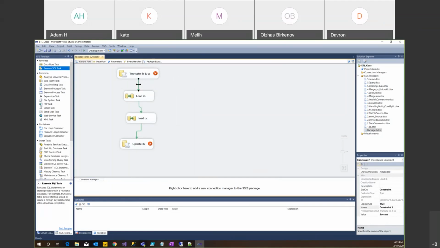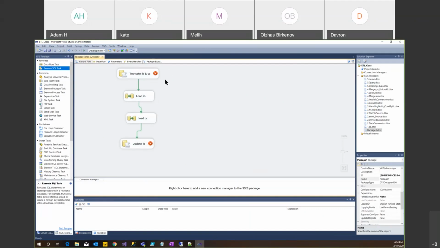So this control flow has only three items. The first one is the precedent constraint, which is the arrow, and then you have tasks. Tasks are jobs written using programming languages, like C#. Behind the scenes, this is some kind of C# code, or a T-SQL stored procedure.